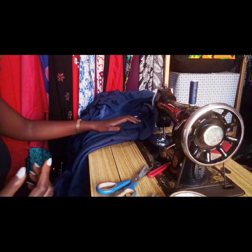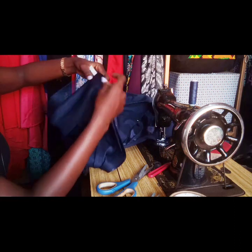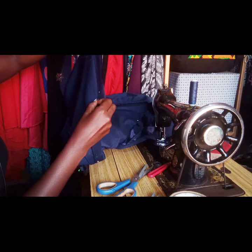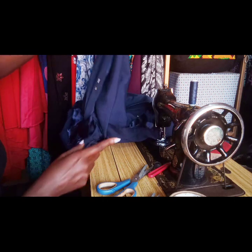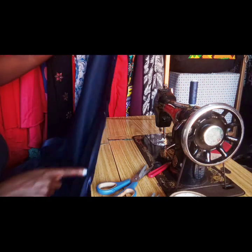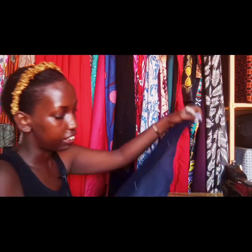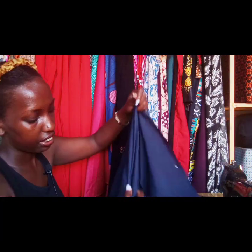All right, so let me show you how it looks after I've turned, but I'm going to first stitch my lining on the inside, on the side of the slit. I have to first stitch that together and then turn inside out, because this is going to be the side slit of the dress. After turning this slit inside out, I'll show you how I will top stitch the crinoline. So stay tuned, because you need to see this part too. All right.